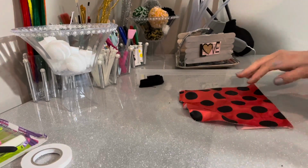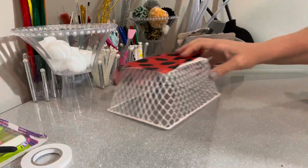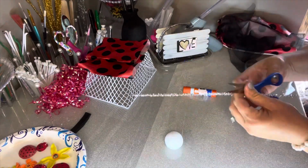And actually, it feels a little bit tacky to me, so I think I'm going to put it on something where there can be air coming up underneath. So I'm just setting it on a mesh thing just so it will be able to dry underneath.